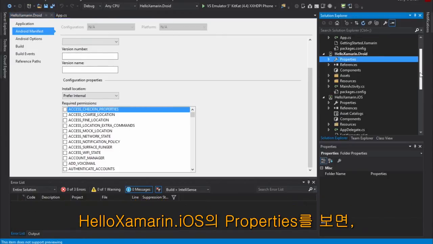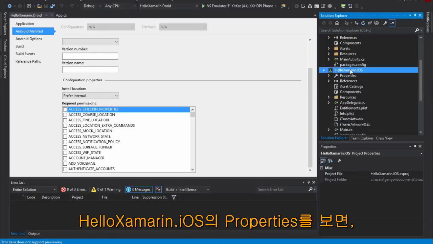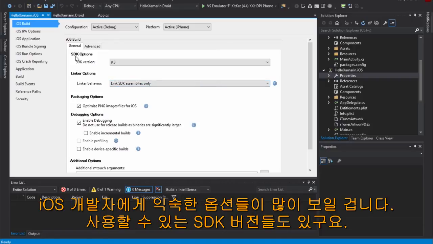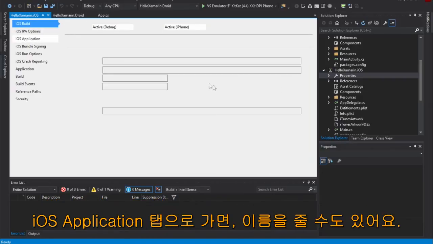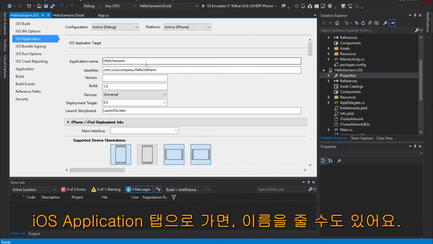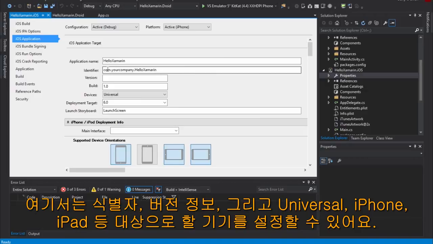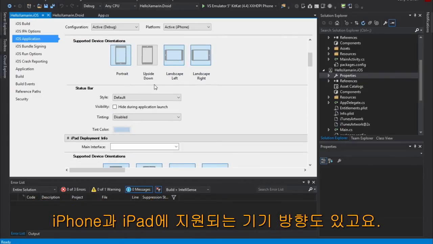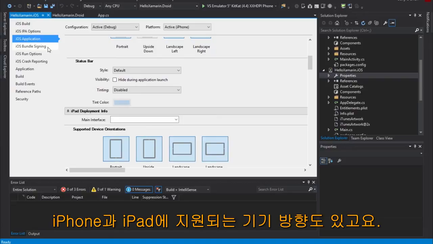We can also take a look at the Xamarin.iOS properties, and we can see in here that there are a lot of familiar options for iOS developers. We have our SDK versions that we can work with. If we look at the iOS application tab, this is where we give it the name. This is where we would set our identifier, version information, devices, whether we're targeting universal, iPad, iPhone, etc. Supported device orientations, again for iPhone and iPad.